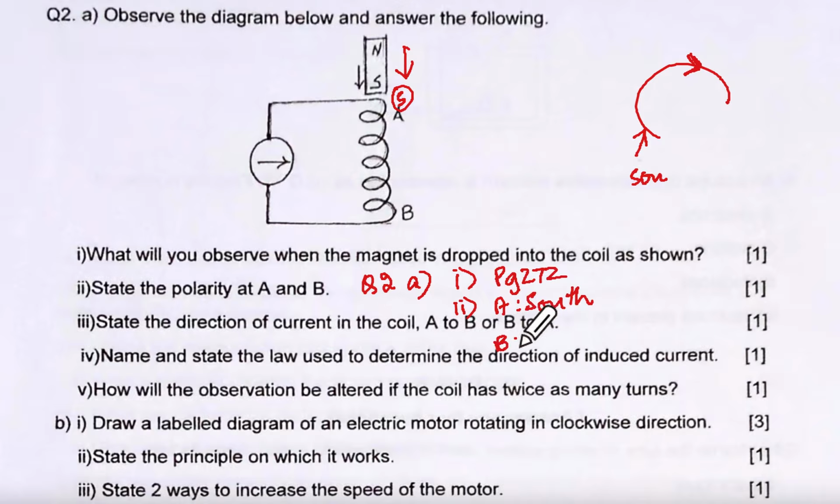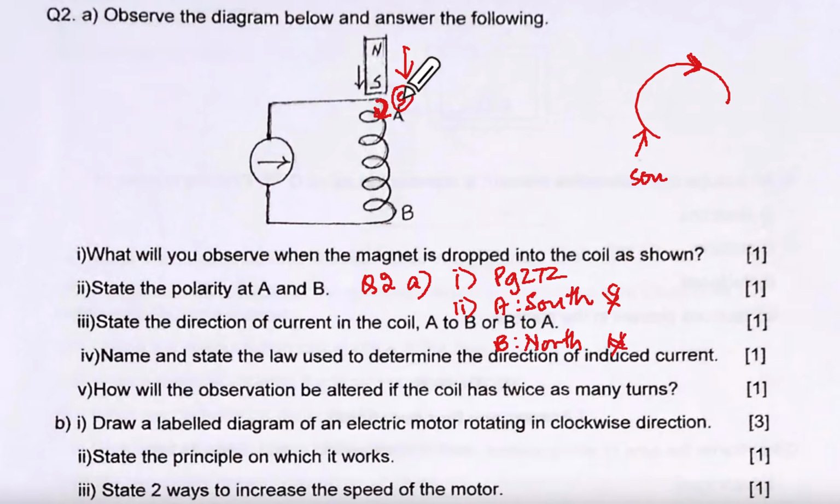Good, you are asking the questions, so all the doubts from your brain will go. B will be which one? If this is south, this will be north. Don't write only S and don't write only N, like that. Name the direction of the current in the coil. Now, the current in the coil is going to be from... So now tell me, if it is south from here, so this will be a clockwise current. Now you understood?